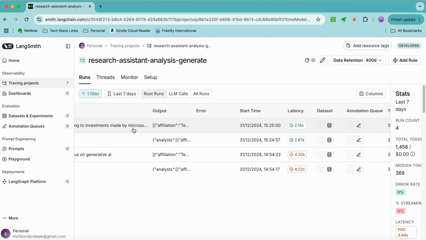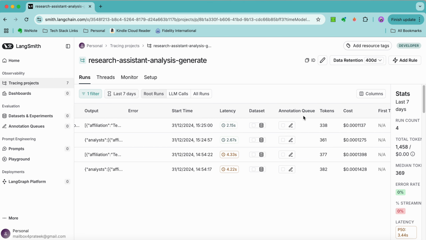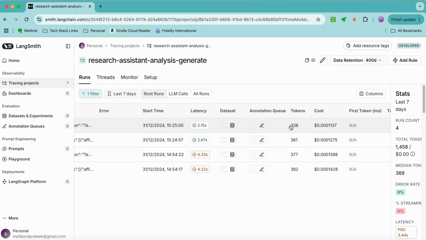So for this call, it took over 338 tokens and a few cents, and the latency can also be viewed.